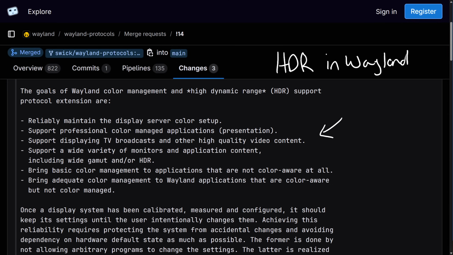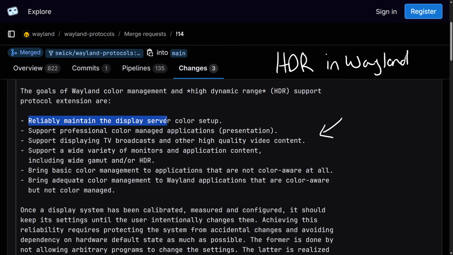Some highlights of Wayland are better security, so applications can't just snoop on input and output like they can on X11, improved performance with less overhead because there's more direct communication between apps and the GPU, and modern features including high DPI support and HDR support with variable refresh rates. Wayland is really a foundation for next generation Linux desktop environments like KDE and GNOME, which we're going to be getting into. But here's the goal of the protocol that was released.